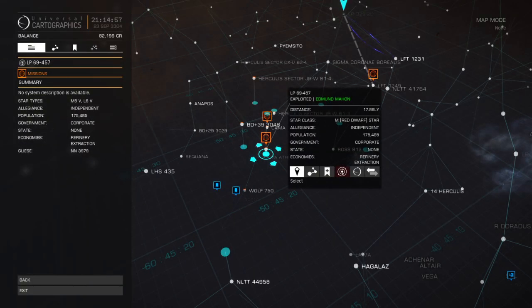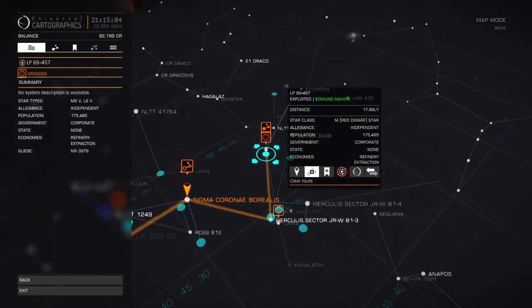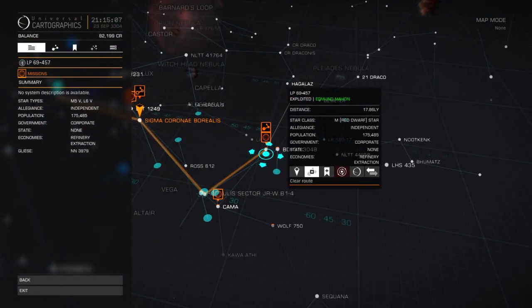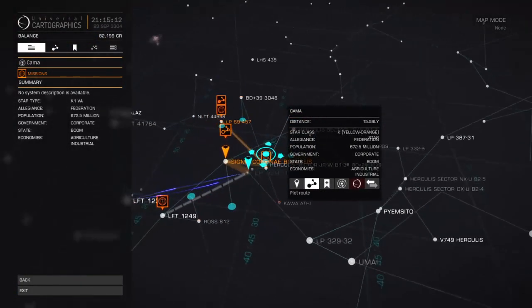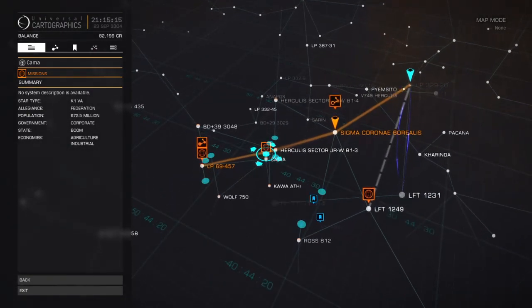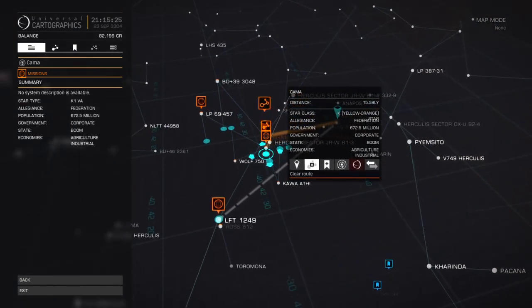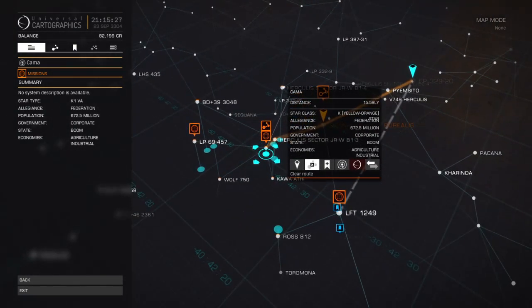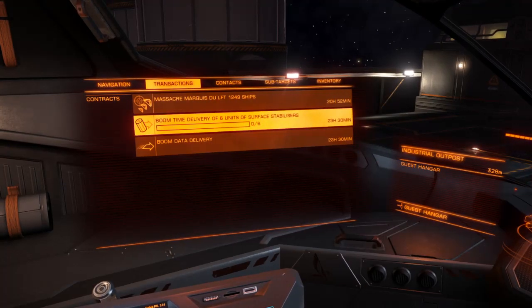There it is. Okay, so let's go ahead and bookmark this location, and we're actually almost on the way to COPPA as well. Trending data, huh? Yeah, we could go there first and then jump over to LP69457. Yeah. Let's see.